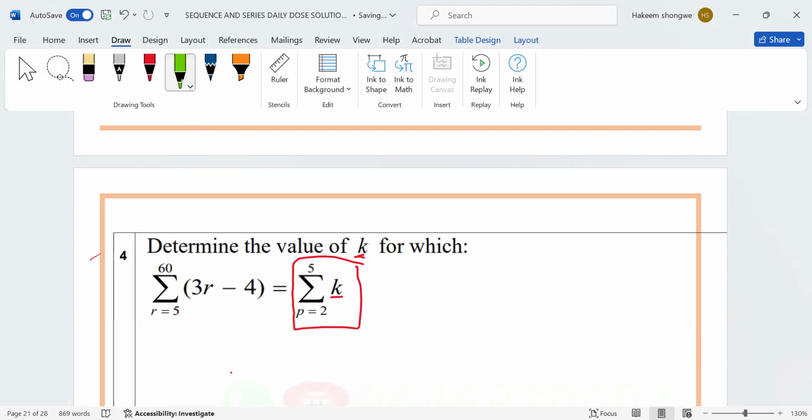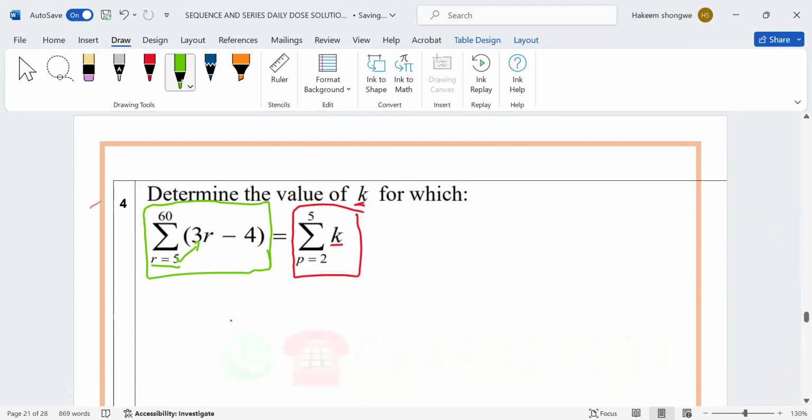Because we can say this one here, it's a sigma notation. And then if it's a sigma notation, we have R is 5. So we're going to sub 5 so that we can get the first term. So this is how I do it. I will say we have 3 multiplied by 5 minus 4. This is going to give me the first term. Plus, then I will say I have 3 multiplied by 6 minus 4, which is going to give me the second term. Plus, this is going to give me the third term, which is going to be 3 multiplied by 7 minus 4. Plus 1, 2, 3.